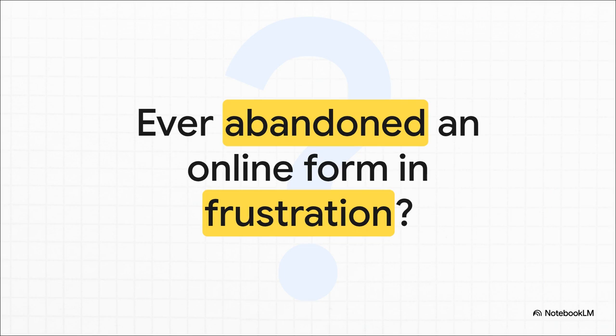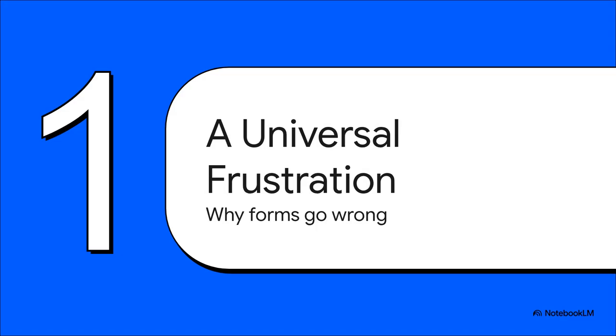You're trying to buy something, sign up for a newsletter, whatever, and the form is so confusing you just give up. You just close the tab. But what if I told you a single, incredibly simple rule could fix almost all of that frustration? So where does all this frustration actually come from? Let's break down how these simple forms become so annoying. And you'll see it almost always comes down to one missing ingredient, just a little bit of clarity.